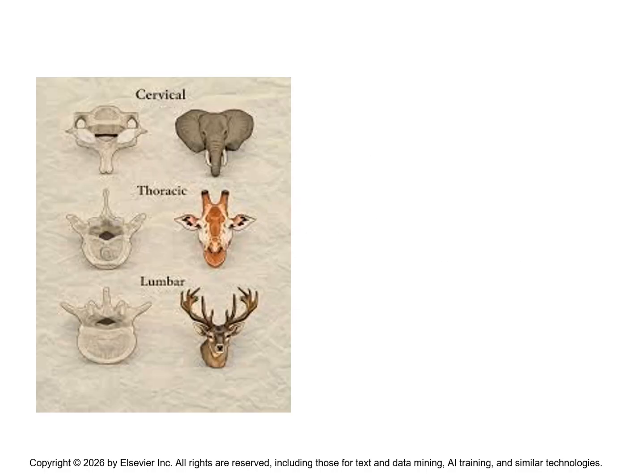We have a little graphic here that shows the shape of your vertebra as you go down. We're looking from an anterior perspective here, and your cervical looks like the face of an elephant, your thoracic looks like the face of a giraffe, and then your lumbar looks like, let's call that an elk. Okay, pretty big.